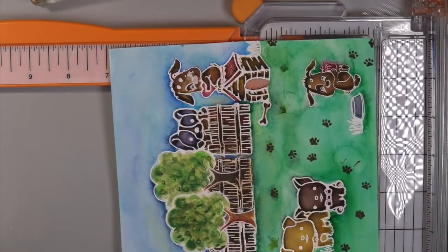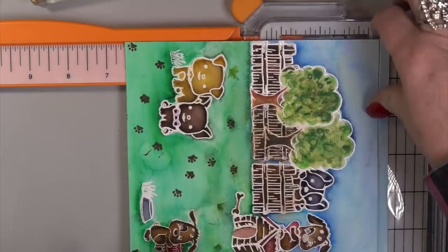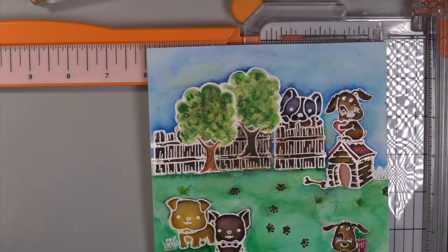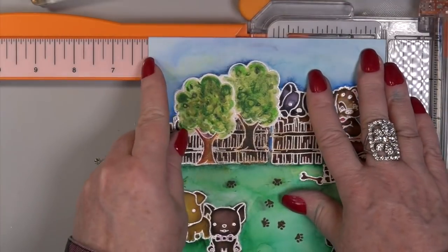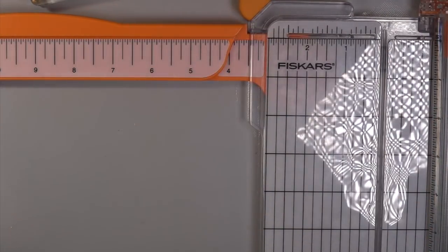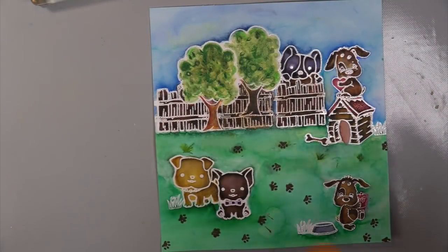So for time's sake, I'm going to just show you that I went through the trees with the hybrid inks. I went in with my watercolor brush and I just pushed that hybrid ink down onto an acrylic block and painted like I would if it was the watercolors.